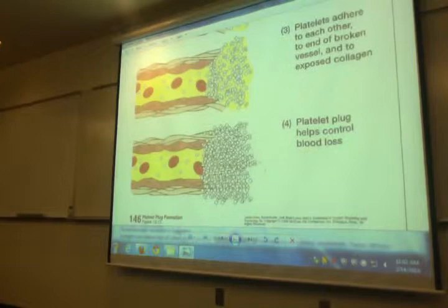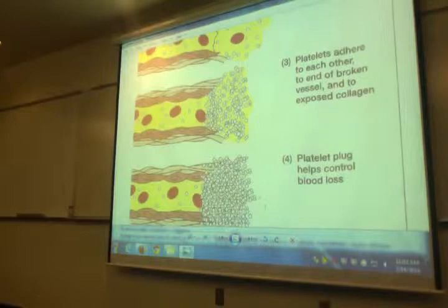You call that a scab. And your mom told you not to pick your scab because when you do that, what happens? You just pulled the cork out, right? That's the logic of the platelets. So you just keep shoving platelets into holes until they physically prevent the blood from leaving, like a cork. That's the second round of what you're doing.